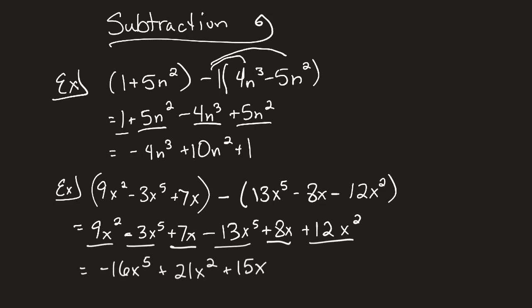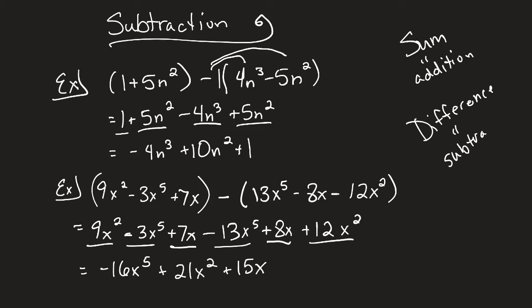So that is how you do addition and subtraction with polynomials. And so your homework today is just finding some sums and finding some differences. Remember, sum is addition, and difference is subtraction in the instructions. And then on one of your homework problems, number 7, it is a word problem. I want you to try your best and see if you can figure that one out. It's going to be either adding or subtracting polynomials.